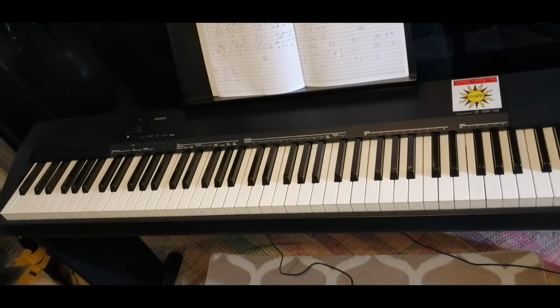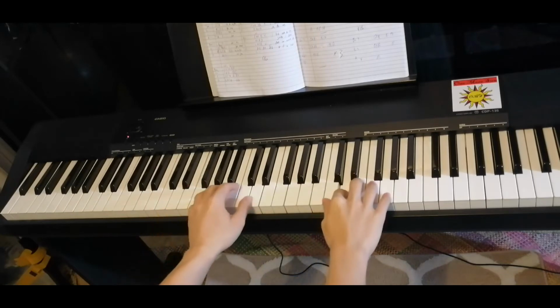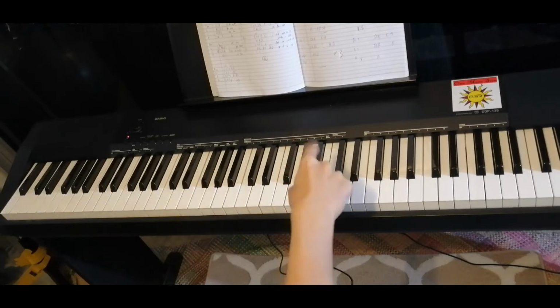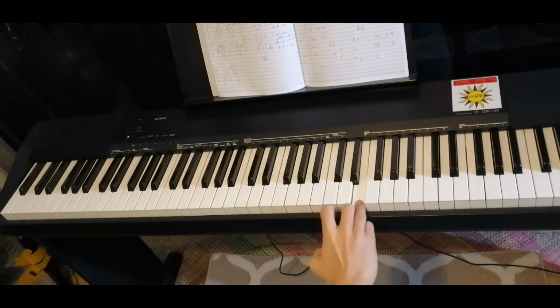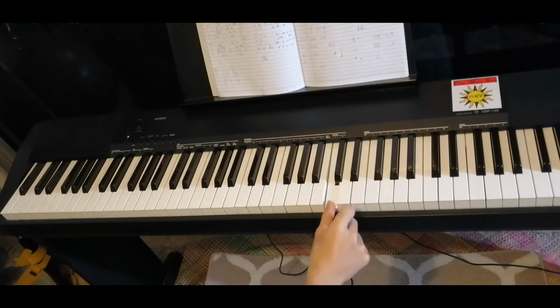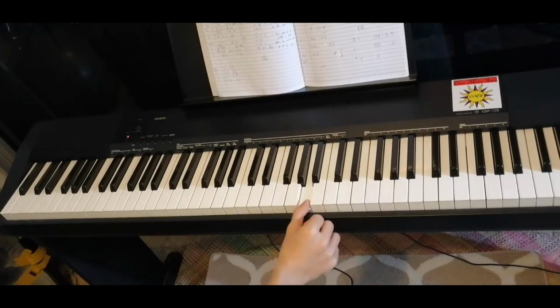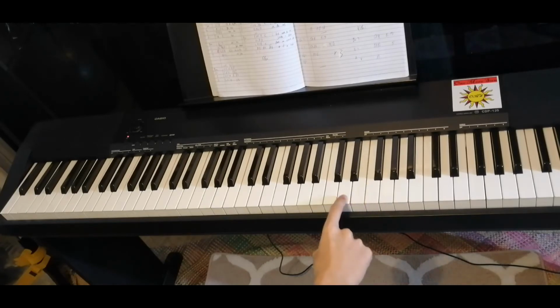So in verse 1, there are 2 parts. Here's the first one. C 2 times, D, E, D, C, G, F, E, D, A.